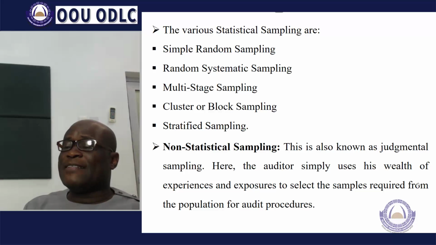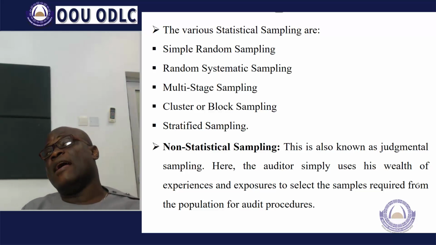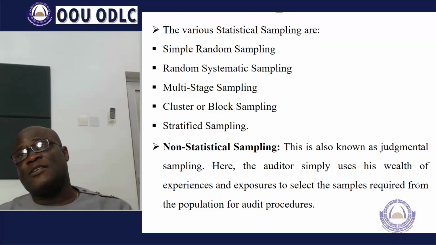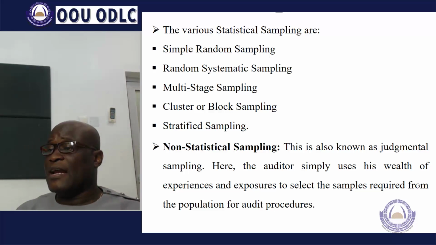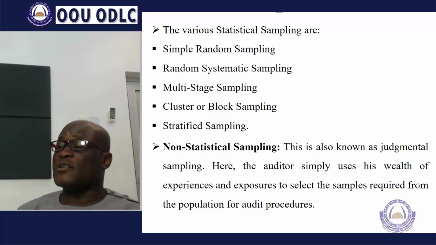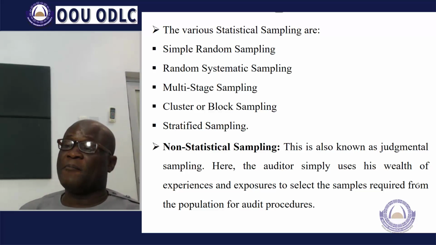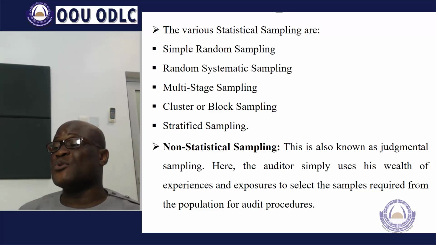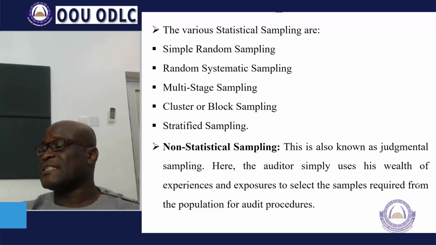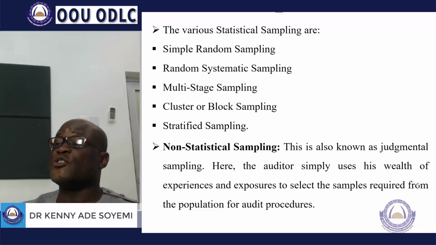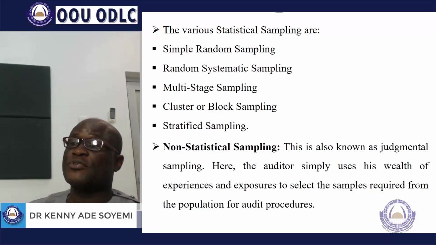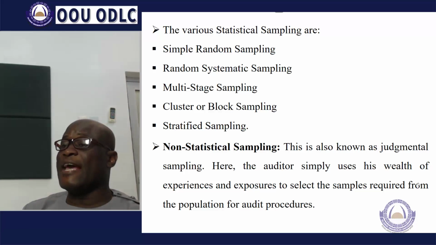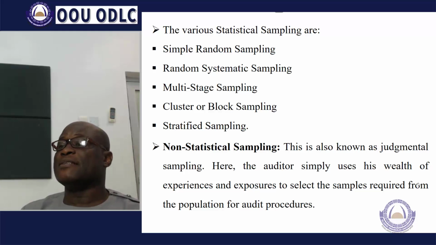Again, the advantages. Using probability sampling is also associated with disadvantages, and among them, it is not cost effective when used by small clients. Again, the sample selection may be time consuming, very, very time consuming. It is not even easy to understand and use. Remember, it is mathematics, which is usually being abhorred by most. Again, it requires special knowledge of statistics for you to use it. There are rules associated with probabilities.